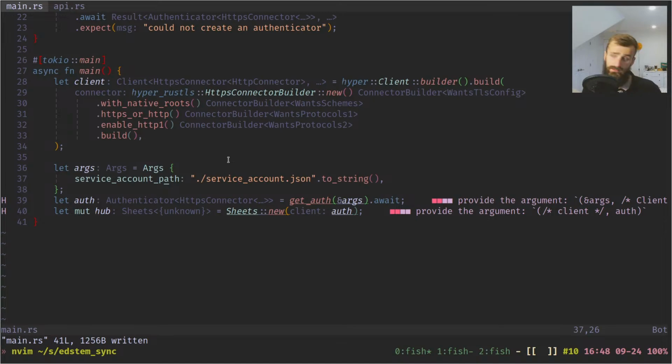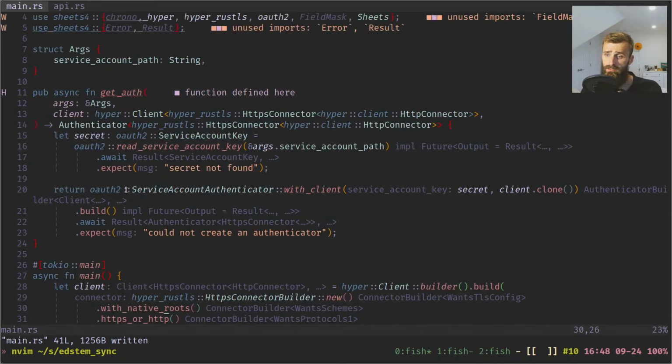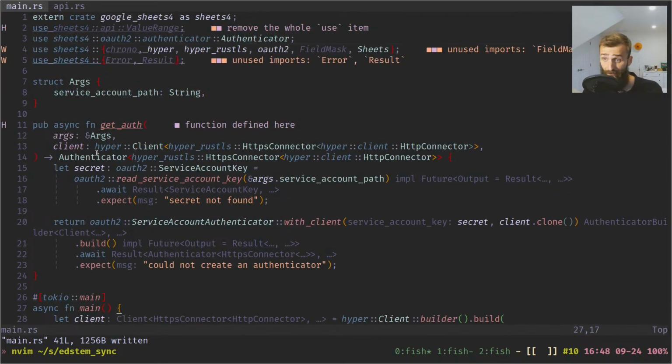The reason I would want this to be a reference to a hyperclient rather than a hyperclient itself is because it's much cheaper to pass a pointer into this function rather than passing the whole thing, because the function call stack needs to create that as a local variable, copy it over, and do something along those lines.